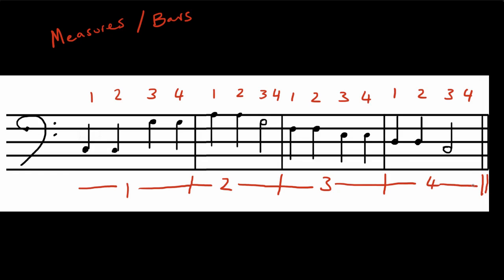And so you might wonder why we've got two horizontal lines at the end of this little excerpt instead of just the one that we've seen so far, and that is purely because we use two to indicate this is the end of the piece of music that we're writing at this time.